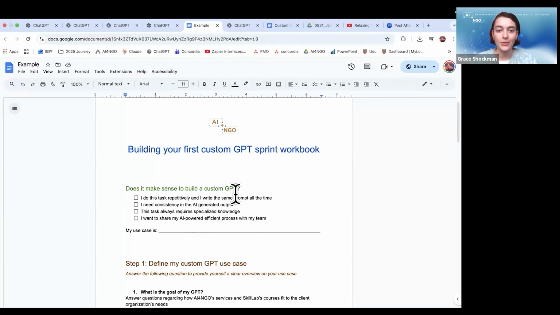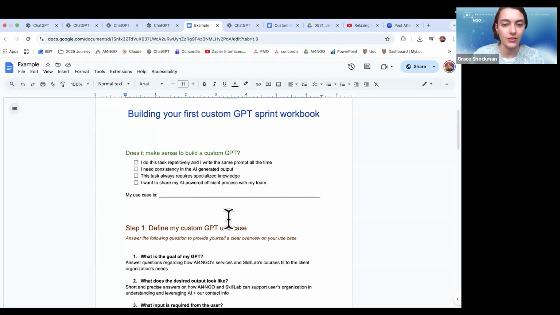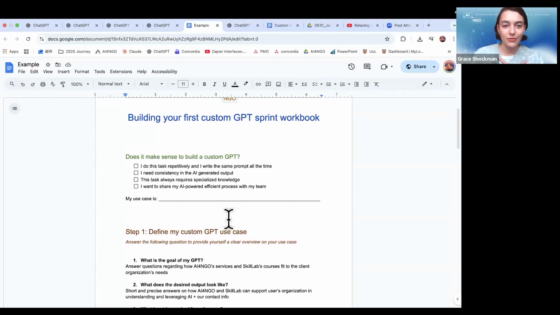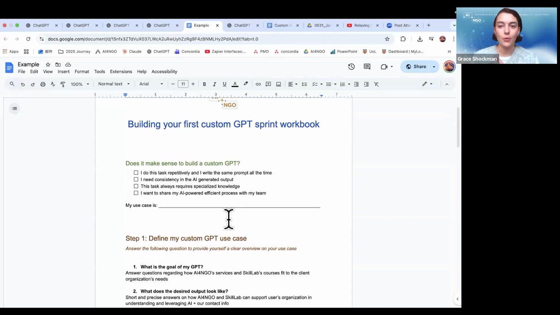So I guess I'll start us off by just looking together at what we have here in the document. And I will give my context, which is that I'm hoping to build something for my role as a skill lab communication person. I want to create a draft for a tool that could help potential users to learn more about our offerings.